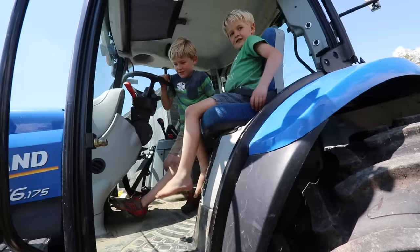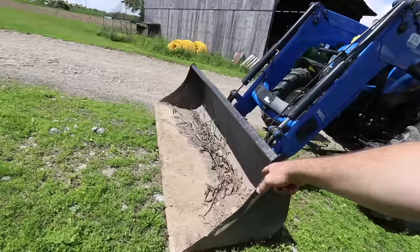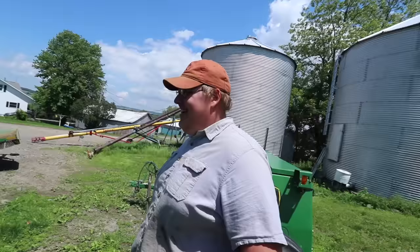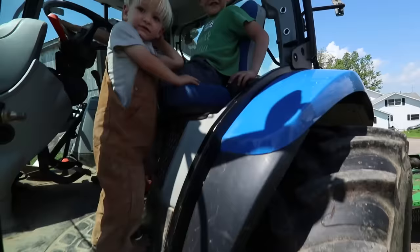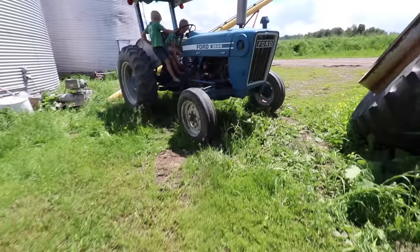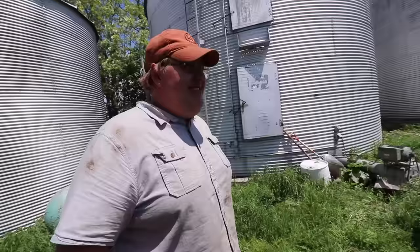This is a corn planter. This is a bush hog. This is a grain drill. What's this one, Ryan? This is a New Holland bucket tractor — it's a bigger size tractor for doing a little bit more heavy-duty work. It's got a bucket on it; he's been hauling around some brush. What's the craziest thing you put in there? Probably chicken manure. This must be dad's old tractor. This is an old Ford — it's a light-duty tractor. You ain't never getting rid of that one, are you? No way.